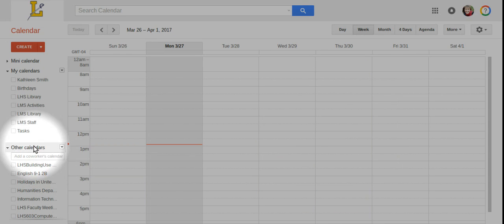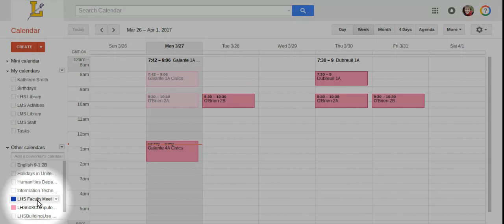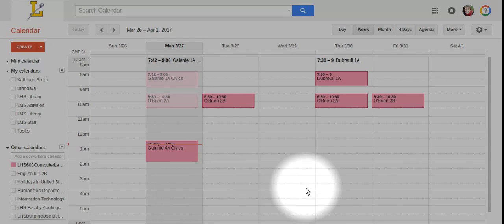So some of you might be wanting to sign up for a calendar, sign up an event on a calendar, I should say. You can do that one of 2 ways. You can first, I would suggest, find the calendar that you want to add the event to and select it. So you can see if there is already someone in that space. So I'm looking right now at 603 Computer Lab. I am going to add, let's say I wanted to add my class Block 1 on Friday.